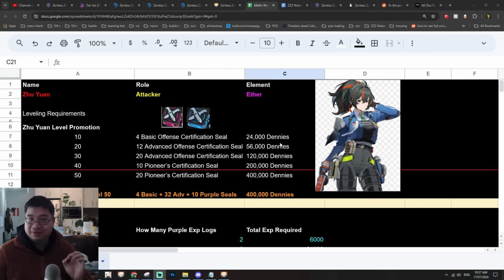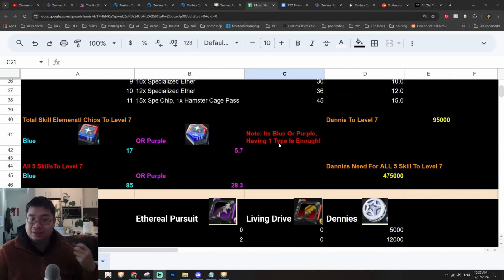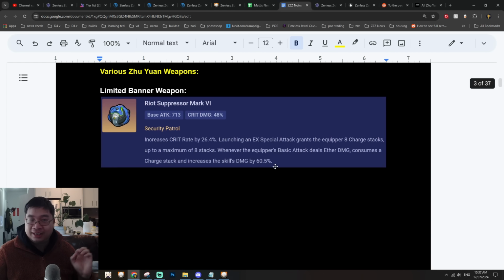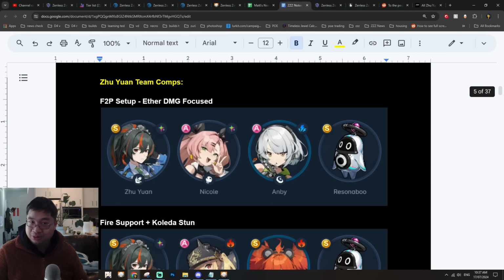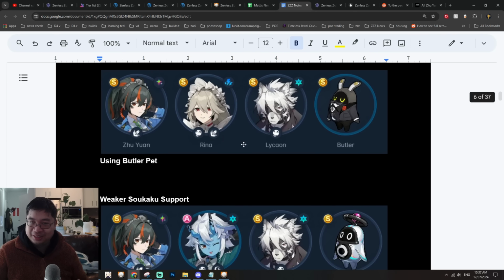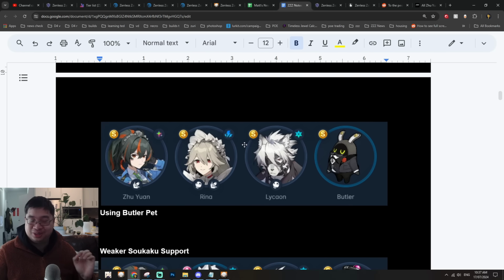Now the focus of this video is to show you guys exactly how much materials you need to level up Zhu Yuan to high levels with all the related skills and also talents, together with showing you the best weapons for her and also their stats, and also showing you the best team comps so you can be preparing for those characters and considering going for different paths, different compositions, and what is going to be the best lineup for your current characters with Zhu Yuan.